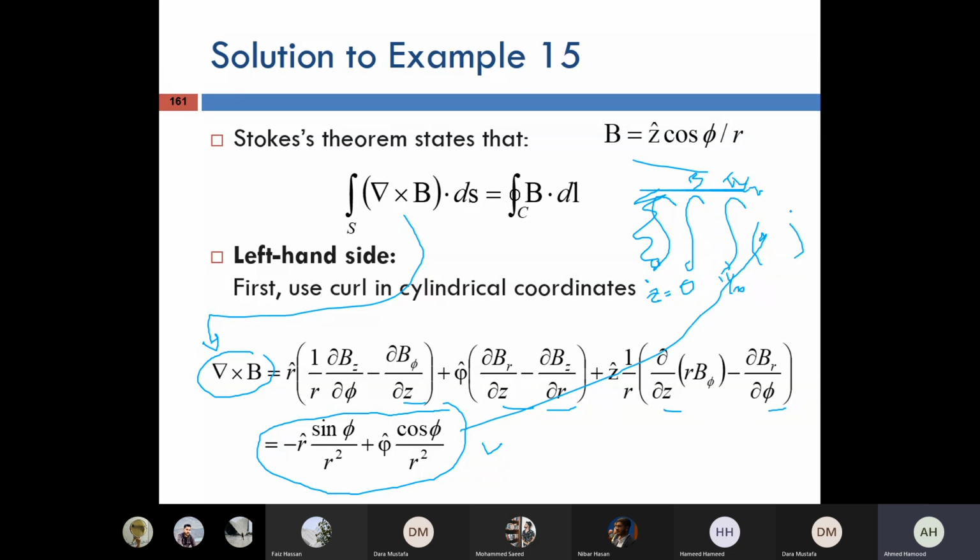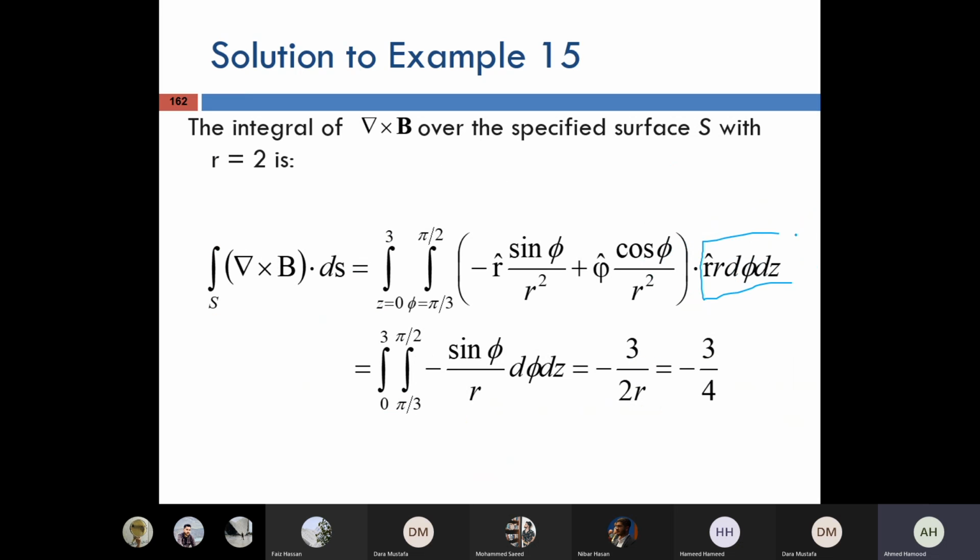Then you have dot r d phi dz, isn't it? This one, the surface equations, which we already highlighted at some other points. The difference is we have to use the curl equations, and we combine the curl equations into the volume equations, which we have already done before, if you remember in previous slides. So it all comes together. If you study, you have to study it in one flow, one by one.